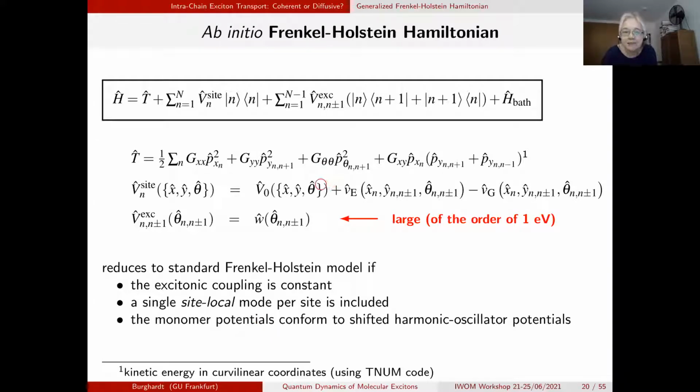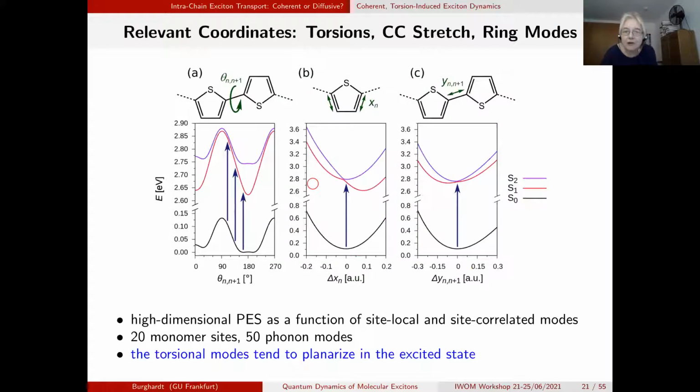So actually this Hamiltonian is like a one-to-one mapping from the actual potential energy surface cuts that we computed. We computed this at the level of ADC2 calculations, so high-level electronic structure calculations. And we see here for the torsion that everything looks pretty anharmonic. We also see that characteristically in the excited state, the torsion is going to planarize. So we have a steep potential here, the torsion is going to planarize, and this is going to drive the dynamics if we start from an initial twisted geometry.